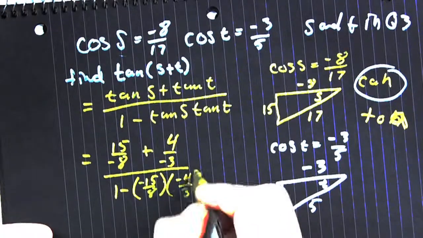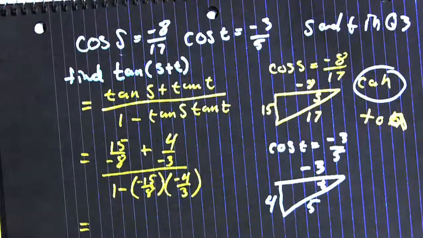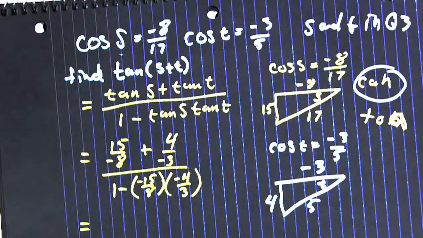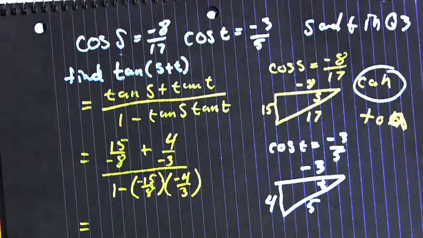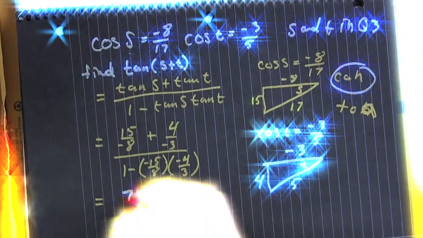All right. So now we've goofed up and you probably want to rework this a couple times knowing now that you have this information. But let's throw this into a calculator and see what we get just in case the signs corrected themselves. They probably didn't. And there goes your bad edit. All right. And you're done.